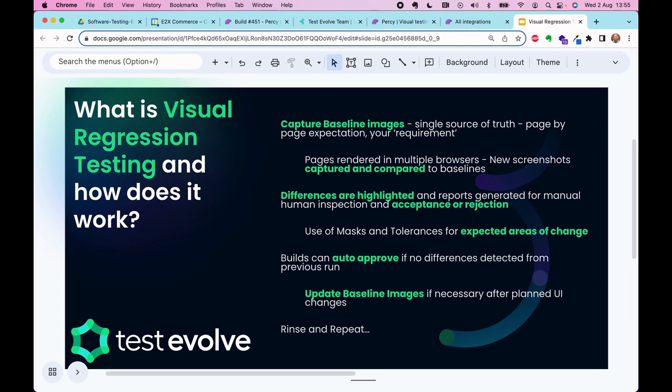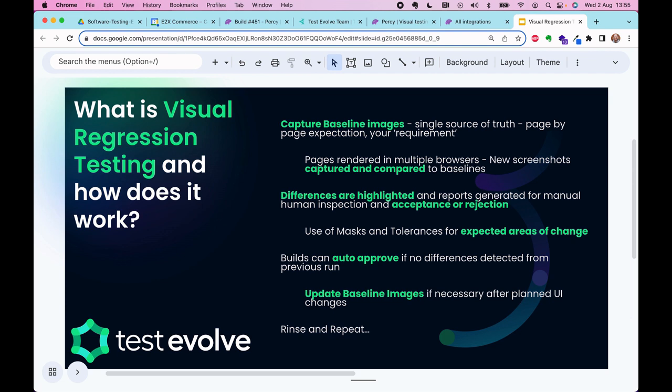And then the next time, or the third time you run a test, if it sees again that it's the same as the previous image, it can auto improve that on your behalf based upon your prior acceptance of those differences, if you like, okay, the differences between those two images.